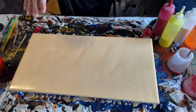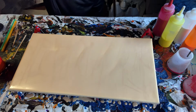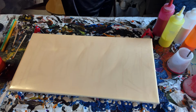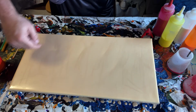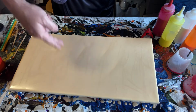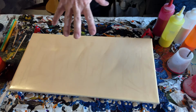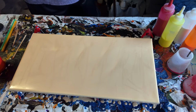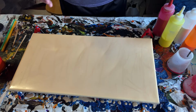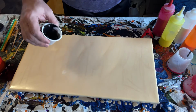All right, so I've got my canvas here. I've already put the gold on, and like I usually do with most of my metallic paints, I kind of put lines in them because it gives it a little bit of texture. Usually I just go up and down this way, but I decided to go this way, so it'll just give a little bit extra. Those lines will stay in that gold, where you'll be able to see them. So it kind of gives it a layer of texture that's not actually texture, but it'll give the look of it.